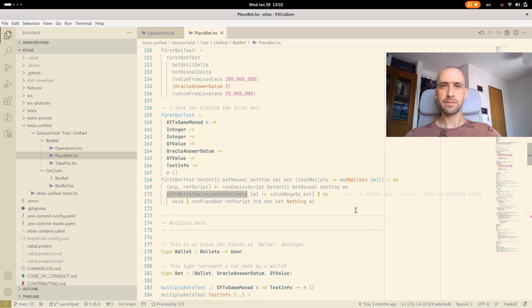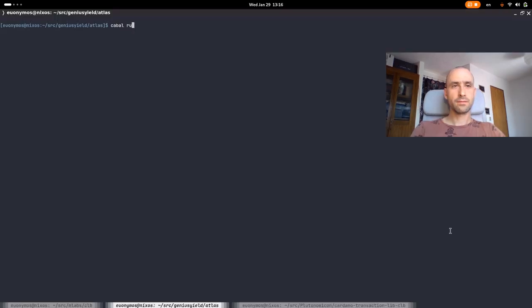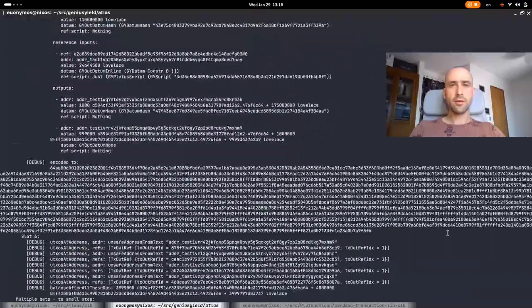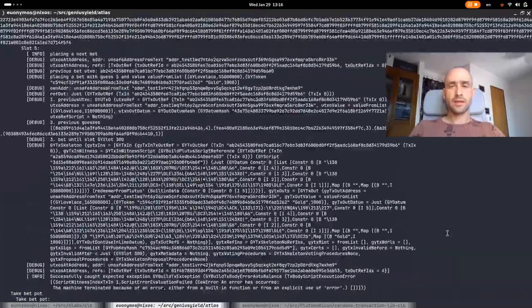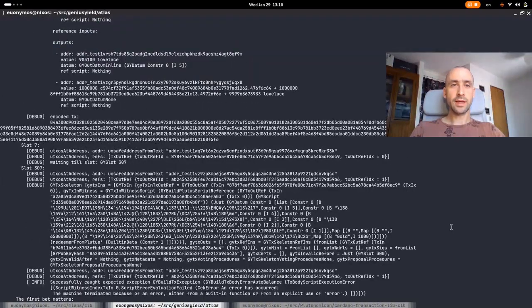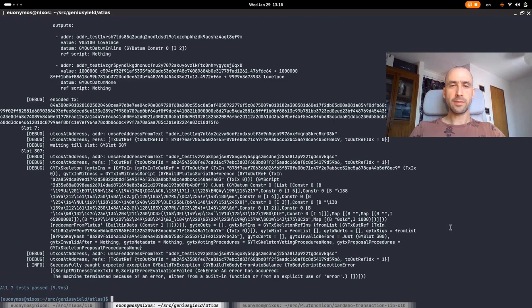Let's try to do that. You can see that tests are run almost instantaneously. The speed is fast enough to run property-based tests, as is done with a CM script project. It's much faster in comparison with a private test network.